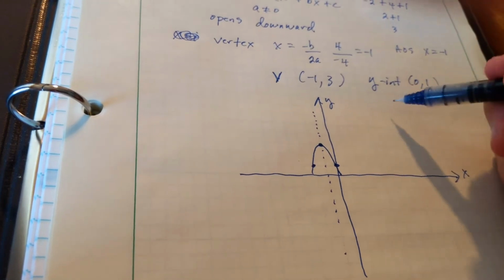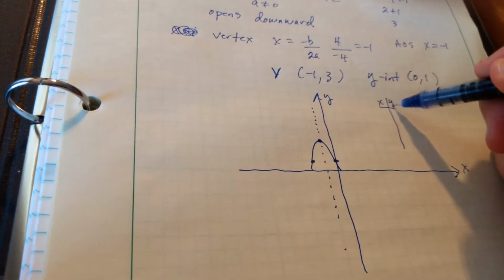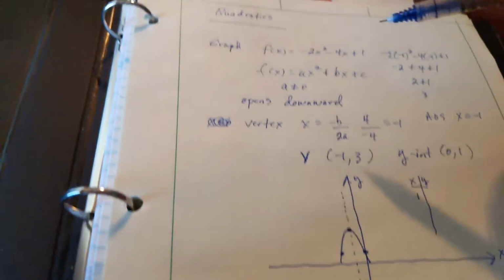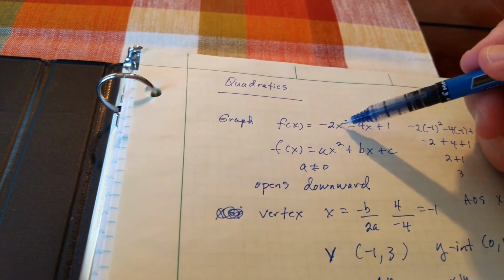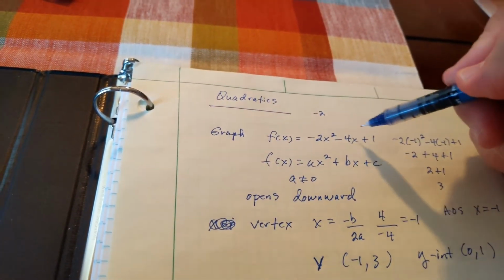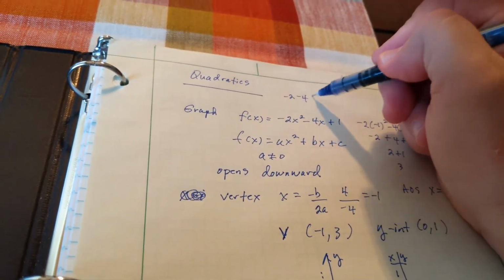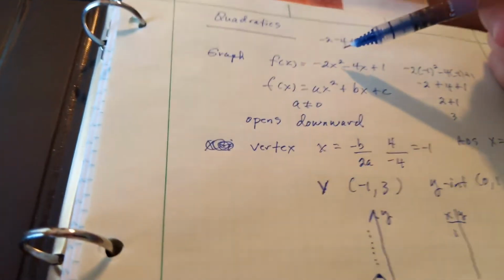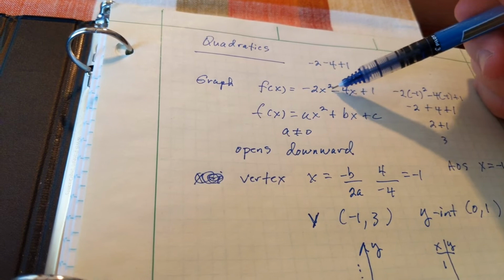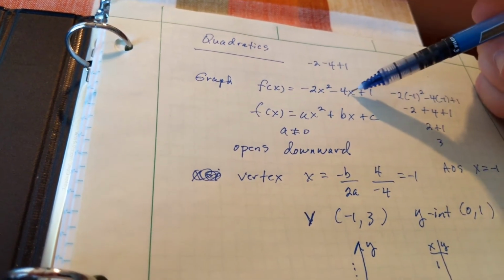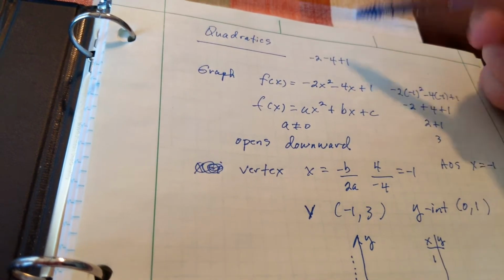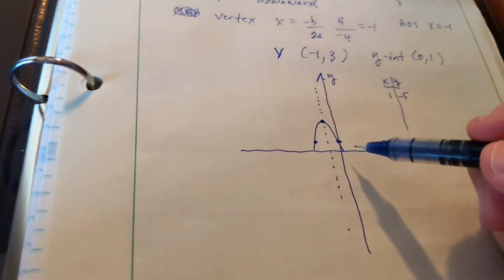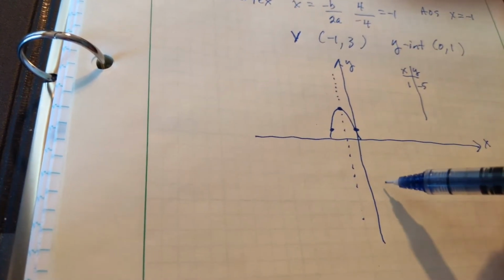Now I'm going to do a couple other values for a table here. I'm going to find out what happens at +1 over here. So if I put this 1 up here, 1 squared is 1. 1 times -2 is -2. -4 times 1 is -4, and then I have +1. So I'm just plugging in that x value here and there and doing the math. Let me double check that. 1 squared is 1, -2, yep. -4 times 1 is -4, and then the +1. So that's -6 plus 1, which is -5. So I know at 1, I have 1, 2, 3, 4, 5.